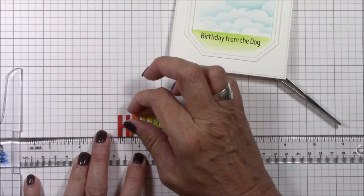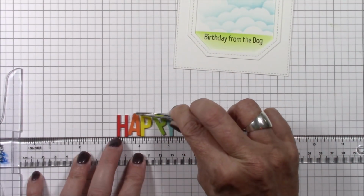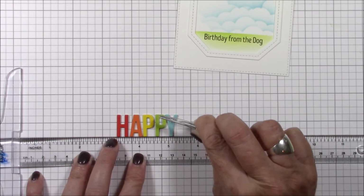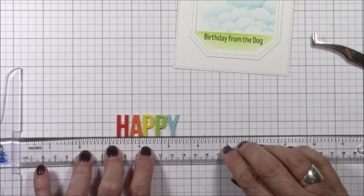Now I'm aligning the letter die cuts on my Smart Grid pad, and I'm using my T-ruler to help me. Once the letters are aligned, I'm going to grab some press and seal plastic wrap to hold the letters in place while I apply some strong liquid adhesive to the back.